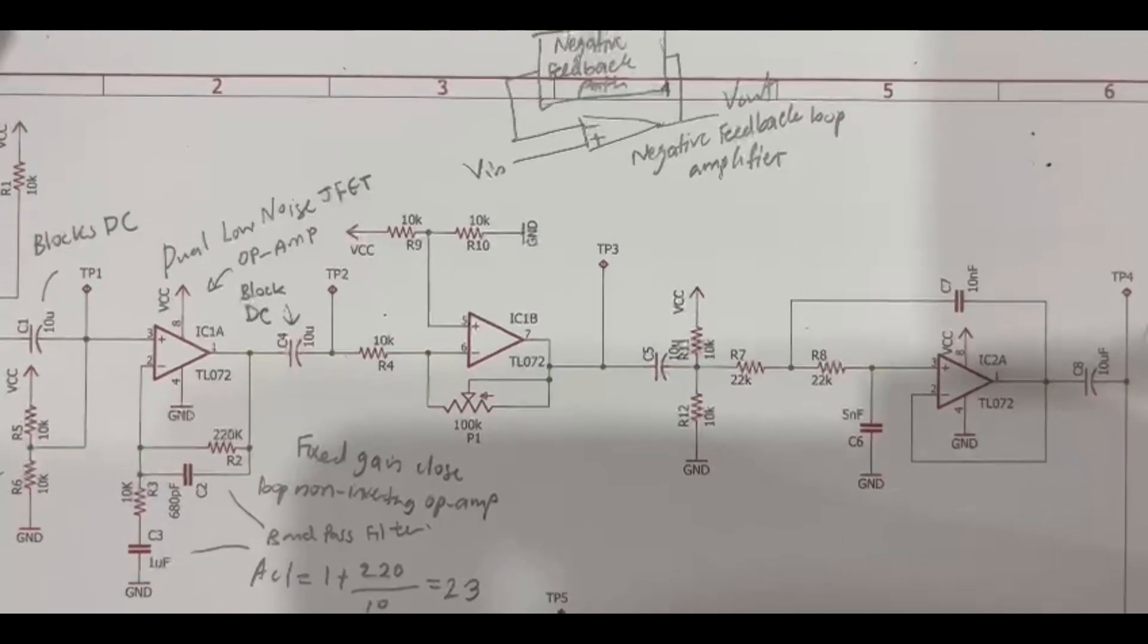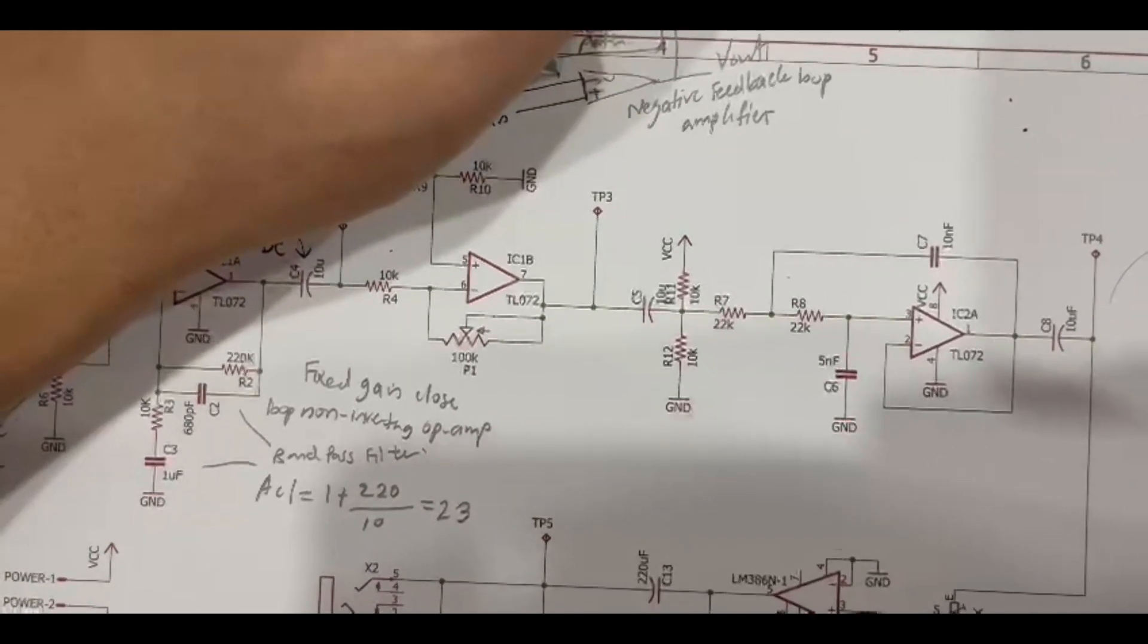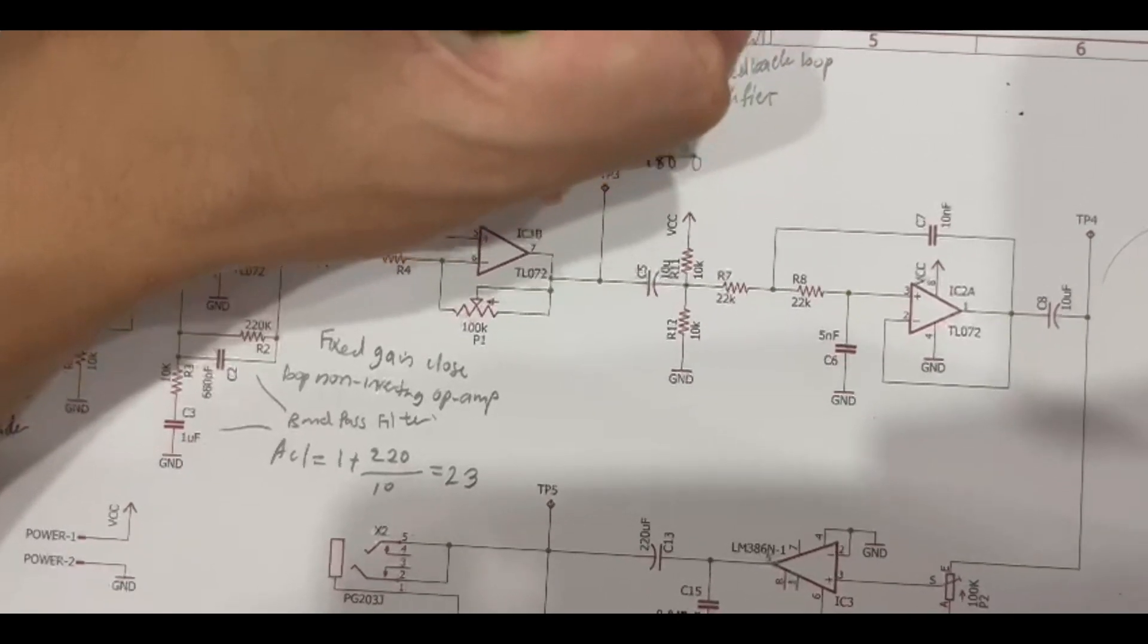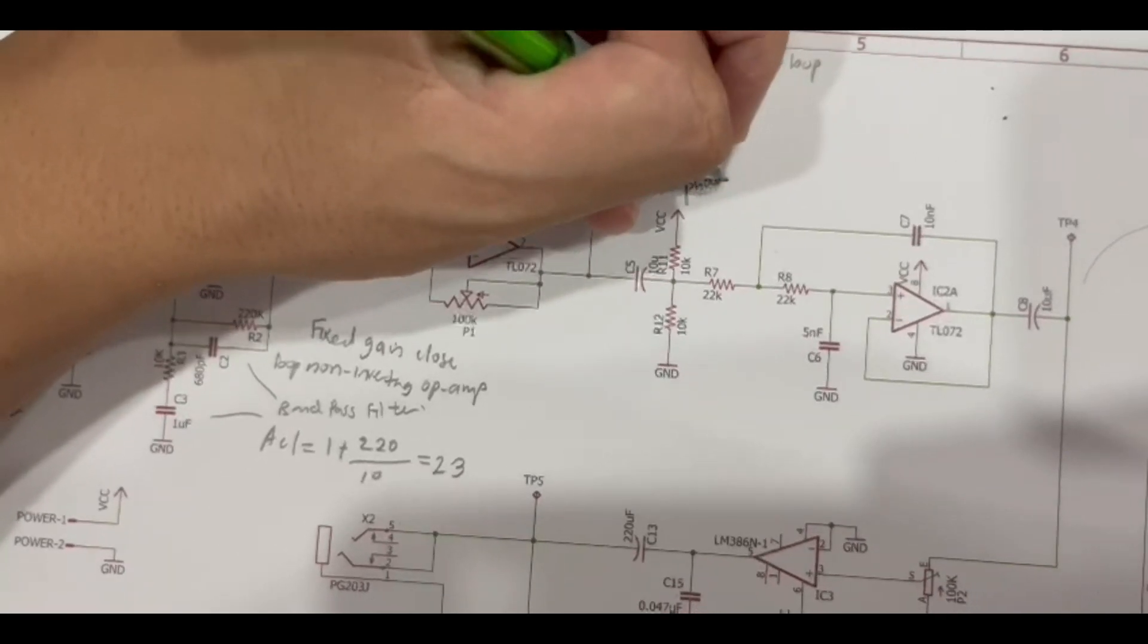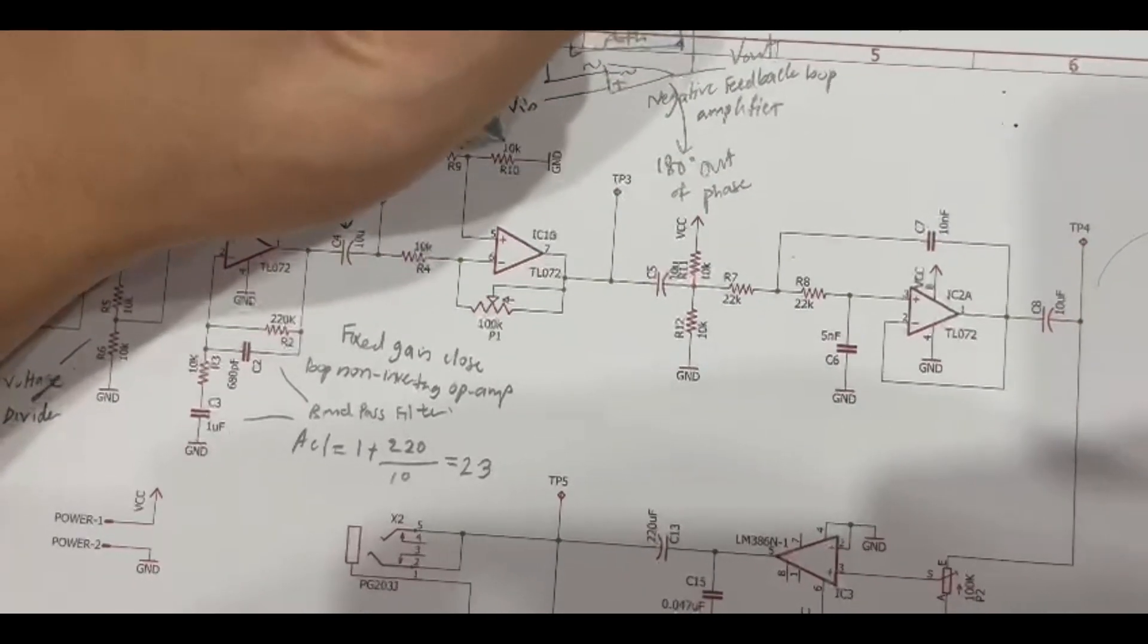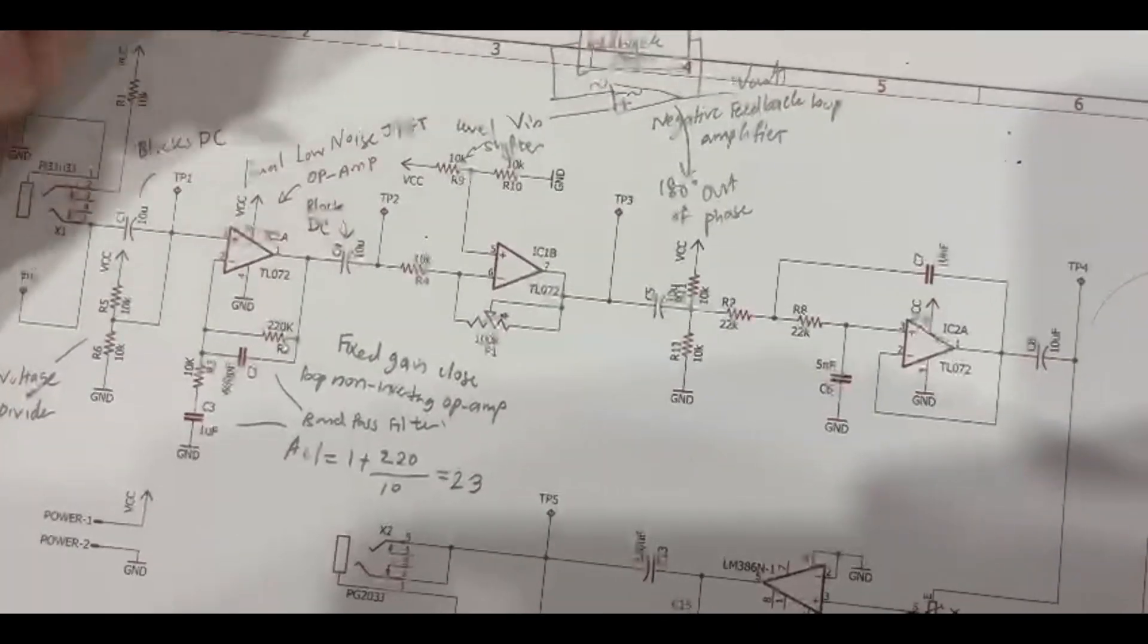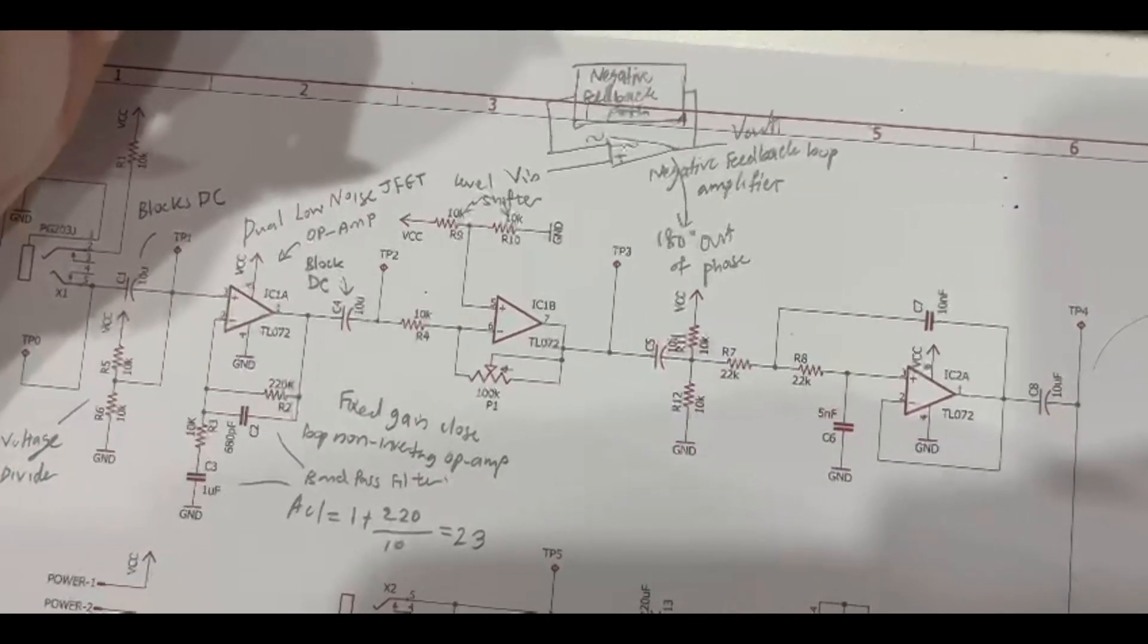For stage 2, it shares the same IC TL072 as the first stage. The 10uF capacitor C4 covers out from the first stage to the next stage with the negative feedback loop amplifier. Negative feedback is a process whereby a portion of the output voltage of an amplifier is returned to the input with a phase inversion of 180 degrees out of phase. If any DC input offset not amplified, it will create a larger output offset, pushing the output toward one of the rails and reducing the headroom. C4 passes the signal while blocking the DC signal. Negative feedback also reduces the amplitude and phase errors. Hence, trimmer controls the feedback signal that can reduce the overall gain of the amplifier which can act as a linear amplifier and will not saturate the output voltage.